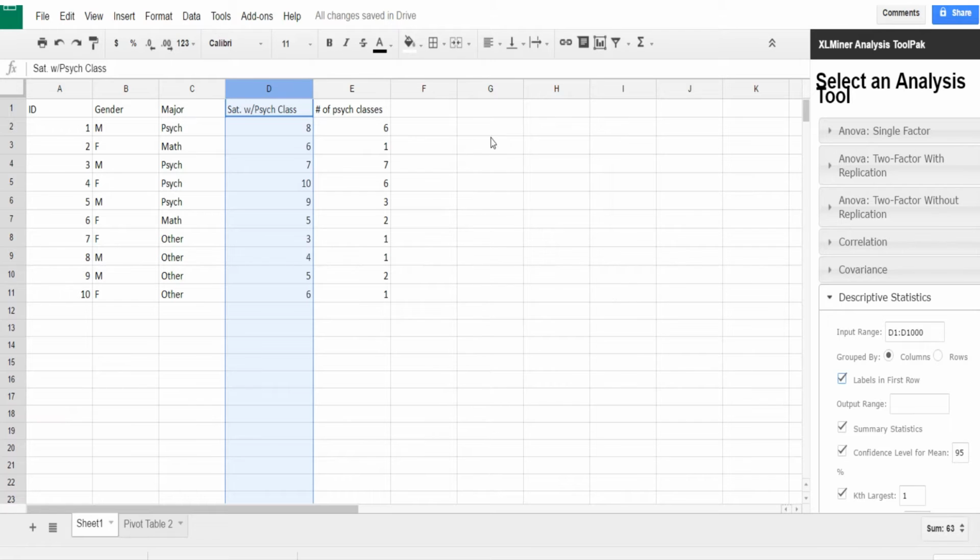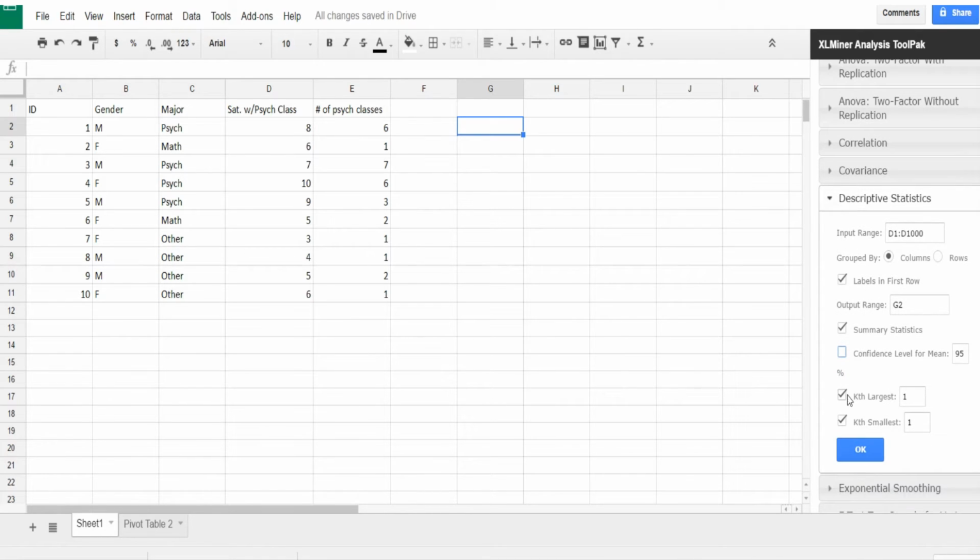I'm going to click somewhere over here where there's no data and then click back over here and see it pops up G2. And then I want to keep summary statistics checked. I don't want the confidence interval because you don't know what that means yet. And I don't need this stuff either. So just keep the summary statistics checked. Press OK.